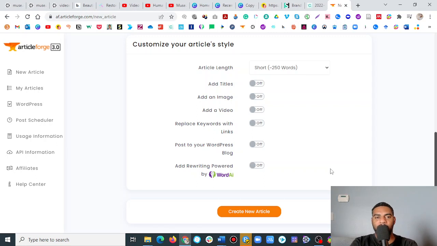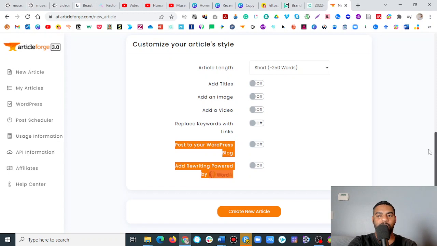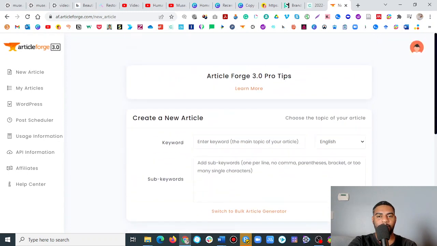Hey, this is David, and this is part of Making Money Online, and I want to talk about a fantastic tool. This is Article Forge 3.0. Article Forge is fantastic. It has a wealth of options, and we're going to play with this and do a few things, and I want to show you how powerful this is. So, you're going to be seeing this in motion from the get-go. So, let's go ahead and get started.